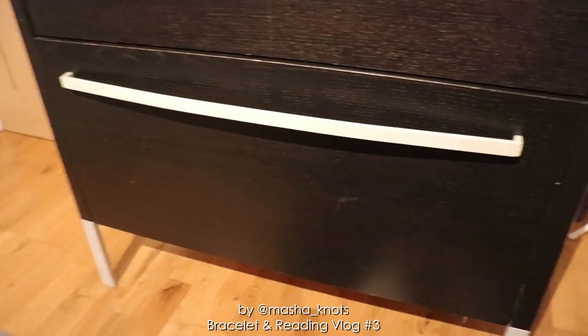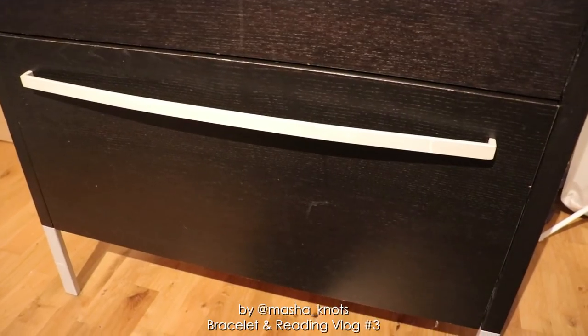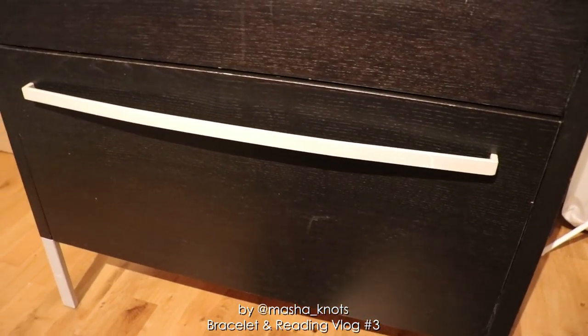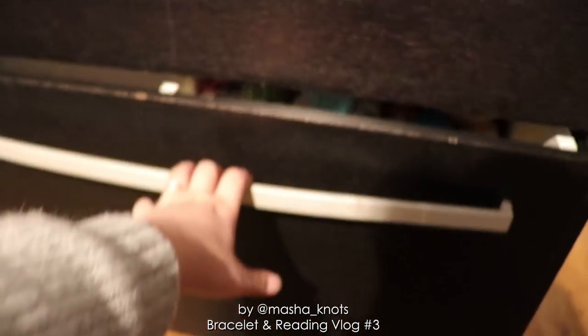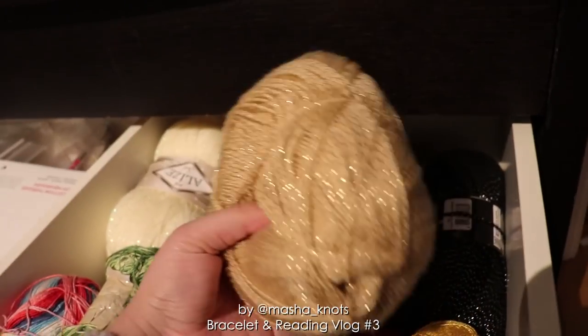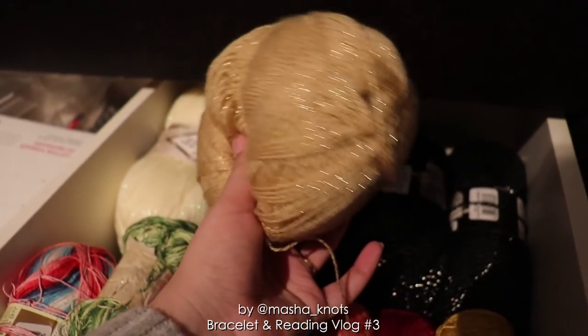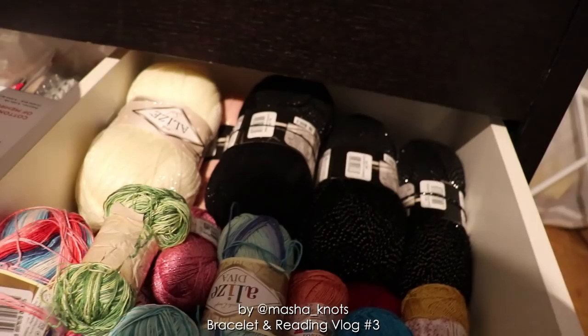So basically, I don't have a really great way of storing my thread. Some of my thread is in boxes that I've shown you before. Other threads are just in bags and stuff. But I have my yarn stored in here. So I have a bunch of different sparkly Alize yarn, which I did a video on, and I'll link that somewhere so you can check that out if you want to in more detail.